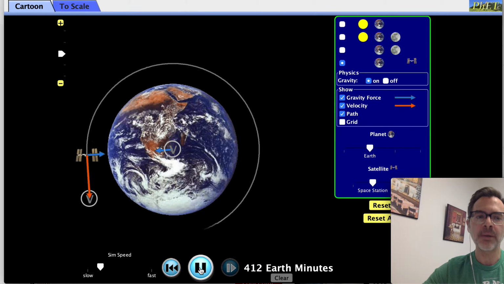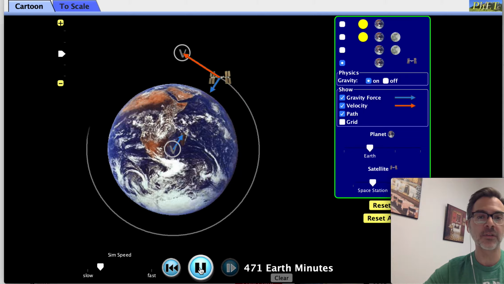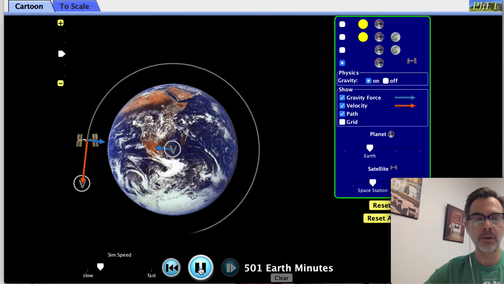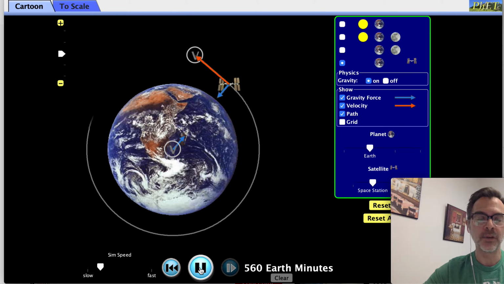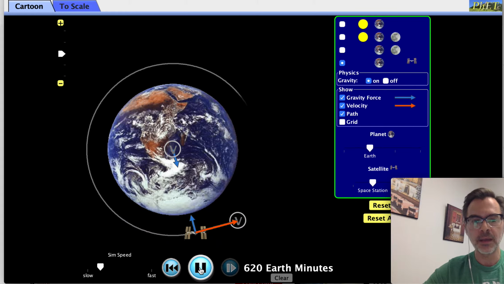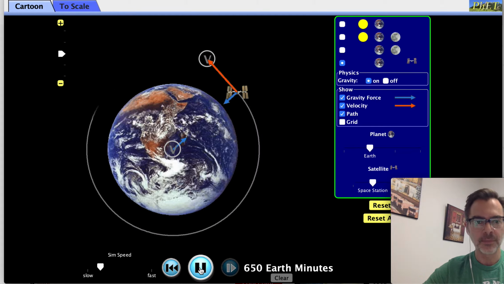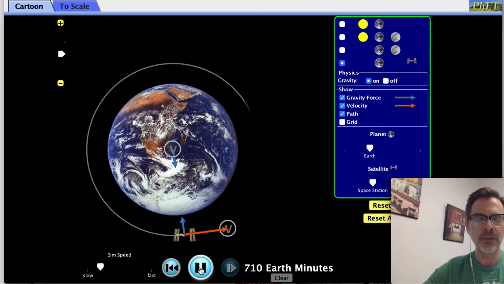But think about the astronauts who are on a satellite like this. Like, think of the International Space Station and our own Canadian astronaut, Chris Hadfield. I think he's retired now, but he was on the International Space Station. He was a commander for a long time. He felt, however you would feel on this thing, for hundreds of days. Now, what is that feeling?